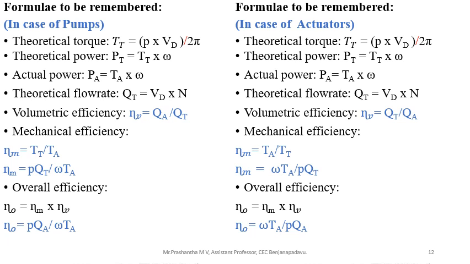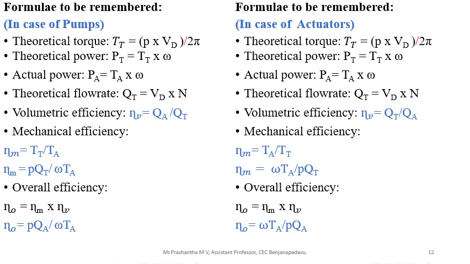Similarly for mechanical efficiency also, when we express the mechanical efficiency in terms of torque, look at here the difference, numerator and denominator. In case of pump, theoretical torque dividing by actual torque. In case of actuator, mechanical efficiency is actual torque divided by theoretical torque. Okay, you can see the difference.